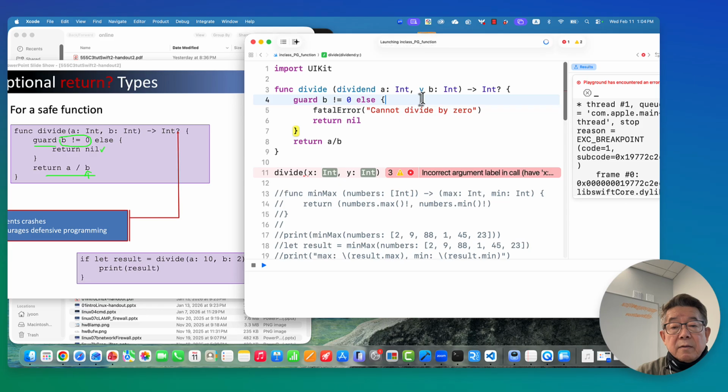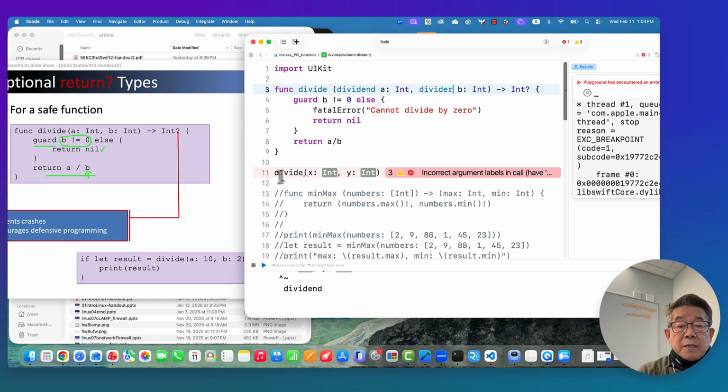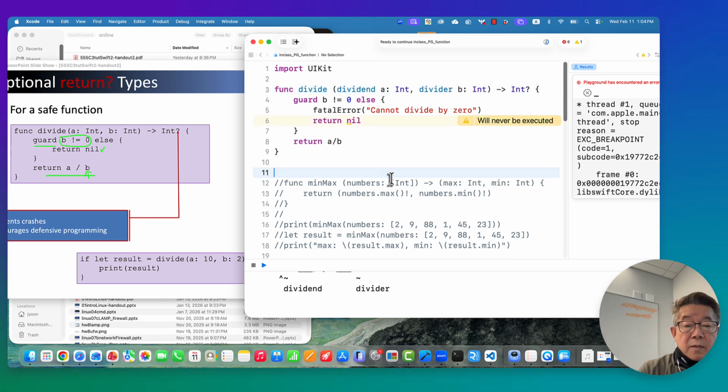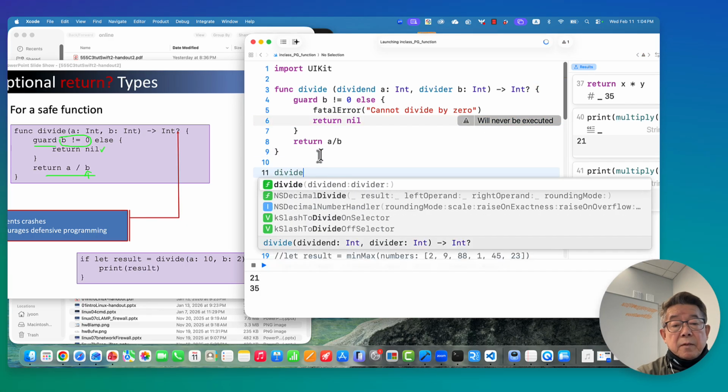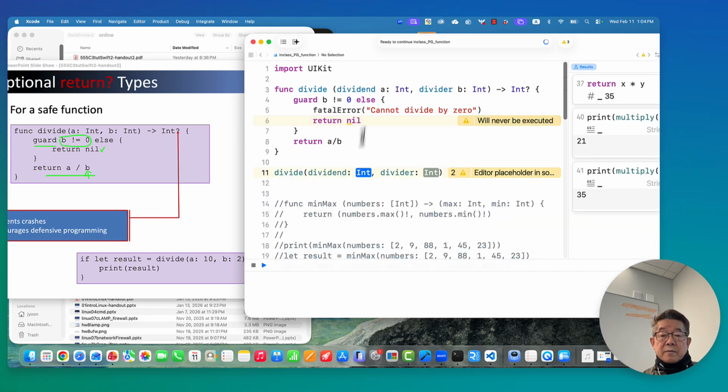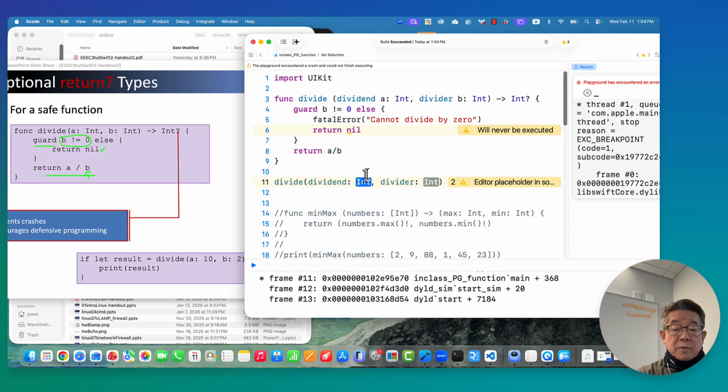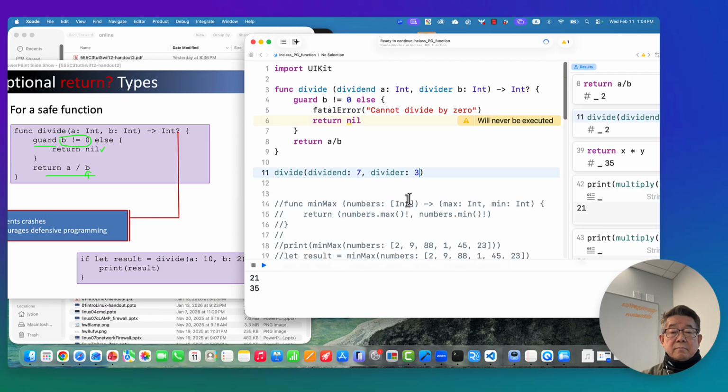Dividend. It's more clear if we say it like this, right? Then the way that we can call, so dividend, we say 7, and divider 3.